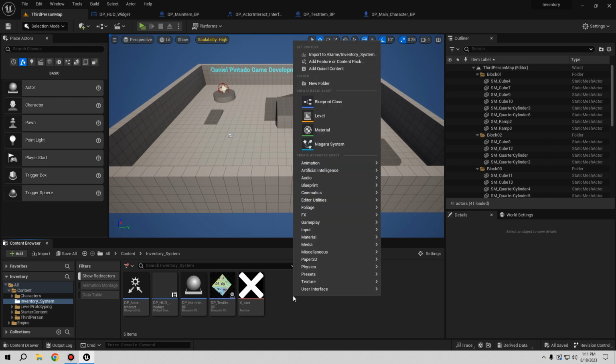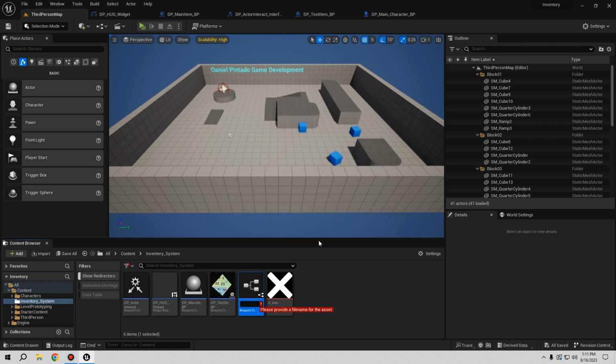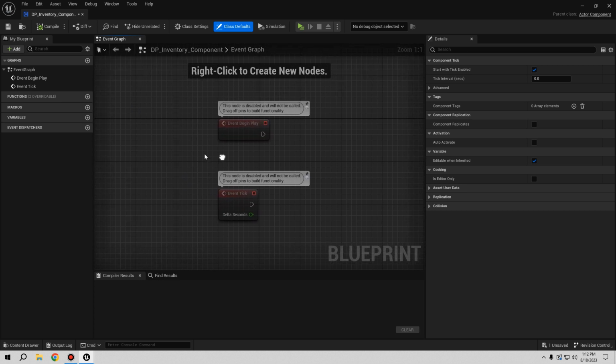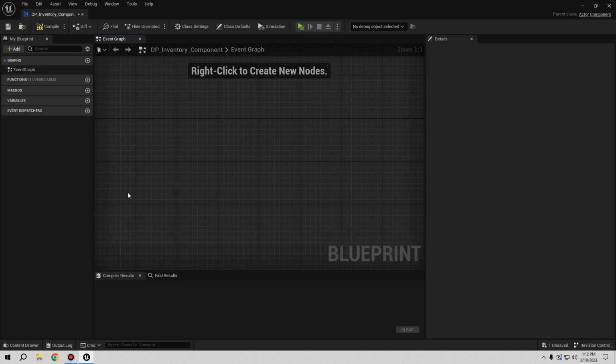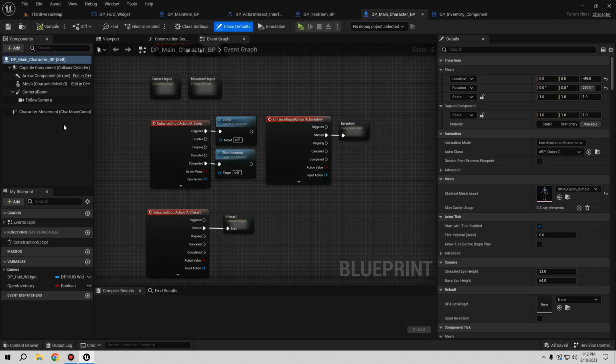So one, we need a component, so let's go to blueprint class, go to component and call this DP inventory component. So this one is for now, so we have all the components we're going to need for the character. So let's put this in the character. Okay, so let's go to main character.